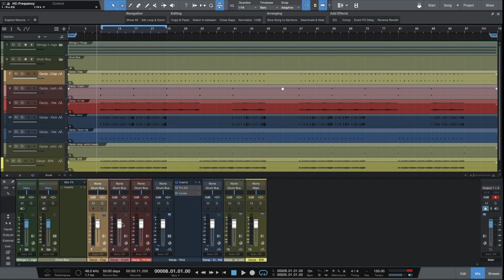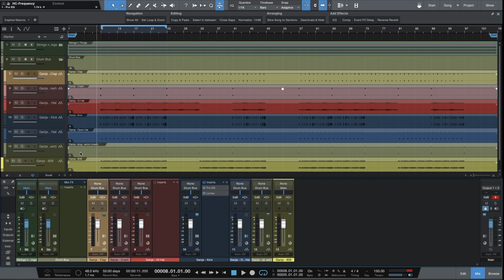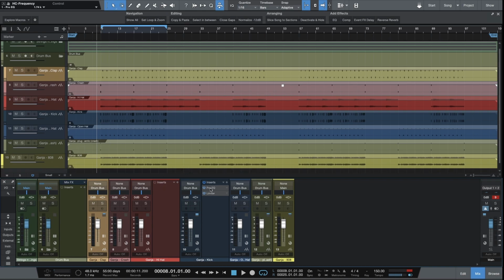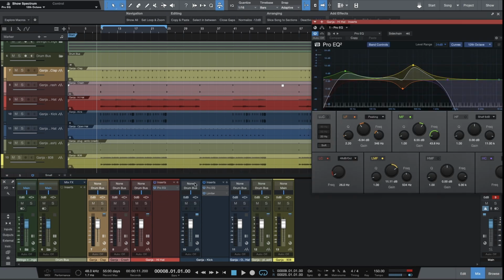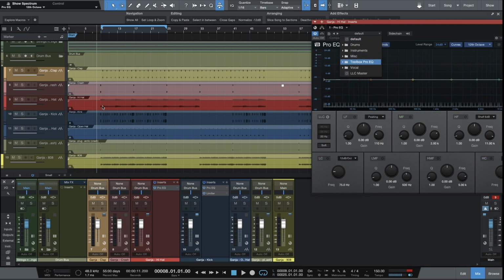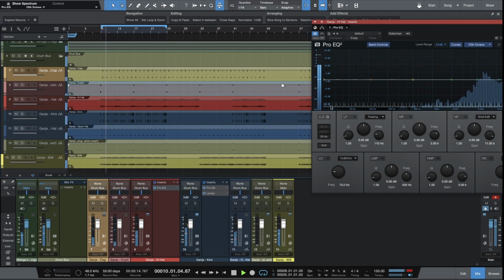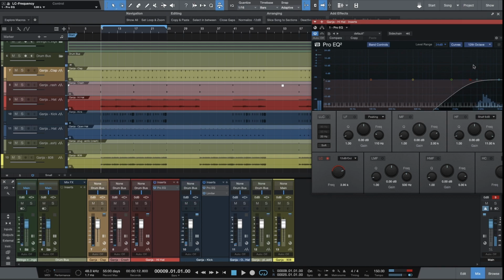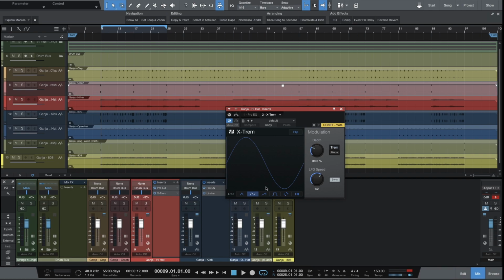One trick that I like to do is with the hi-hats. Sometimes hi-hats can get very mundane. And let me just go ahead and default these, and let's just listen to the hi-hats and run it through. That unnecessary low end, let's just get rid of that. X trim, that's what it is, X trim.